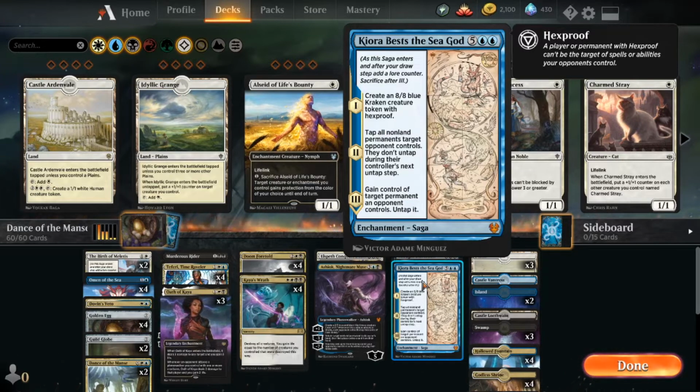Now that means a planeswalker, that means land, that means an enchantment, that means a creature. Pretty much anything that stays out on the battlefield, you get to get control of it. Even if you don't need it. Say there's an enchantment that's not doing anything to you, but it's helping them. Well, if Kiora, Bests the Sea God stays out, yeah, you get to kind of take it from them. There's not much they can do about it.